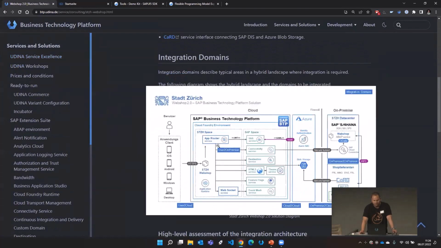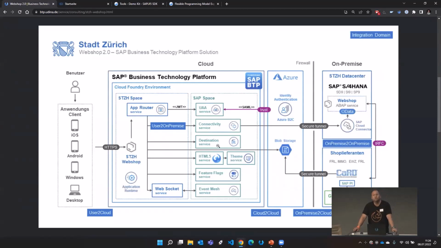So what we did for the city of Zurich, they had a former solution implemented with WebDynpro for ABAP. So this was completely refactored using a multi-cloud approach. So we took the BTP, we took Azure, but the main service-driven part was now the on-premise system. We got a brand new S/4HANA system that we could use for developing the RAP functionality using OData version 4. And the system landscape itself, that's the reason why it took so much time, is that we have to fulfill 5 integration projects to get everything working together.